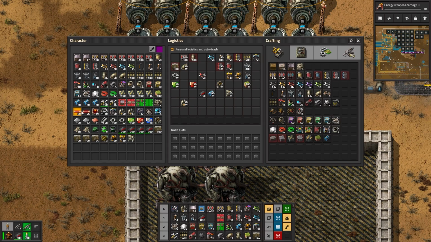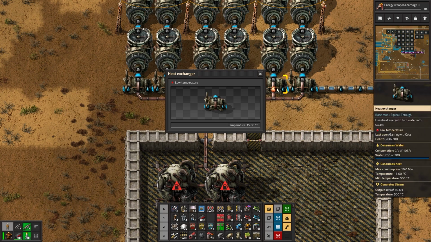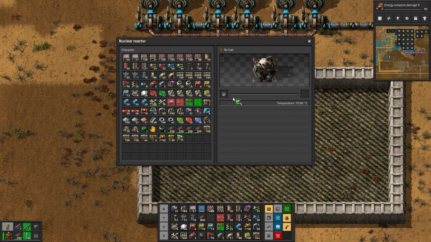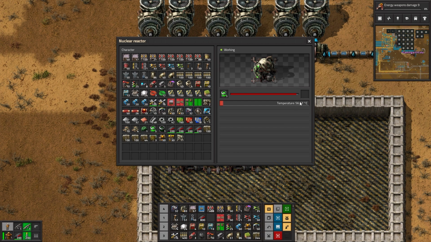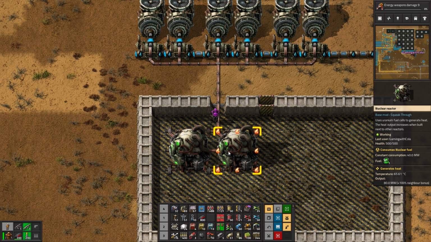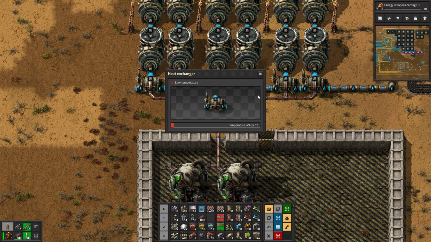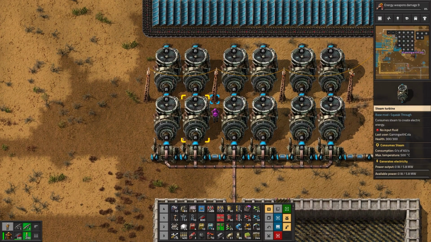So, heat pipes. So these guys are going to go to the edge of here and then down. Don't know if that's going to be enough temperature wise, but we shall find out. All right, let's put in, hold on. Yeah, put one in there. Put two in there. Okay, the heat is rising, correct? Temperature. Wonder if it'll explode. And then this up here, the temperature is this. Which is fine.